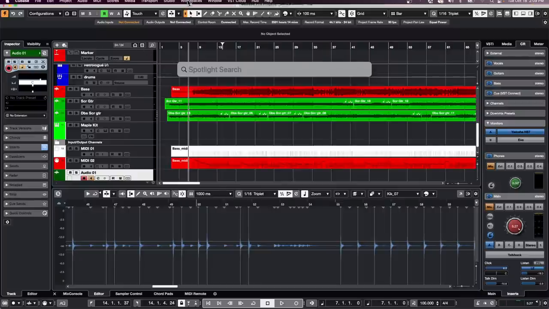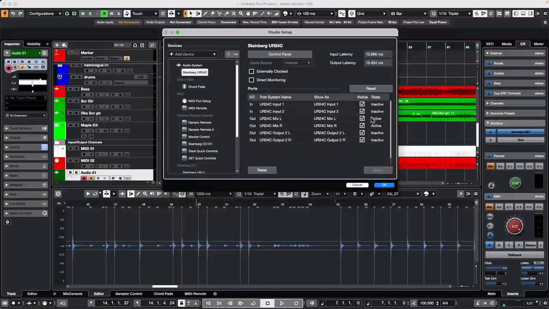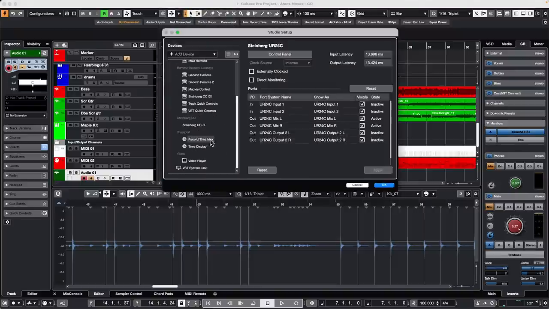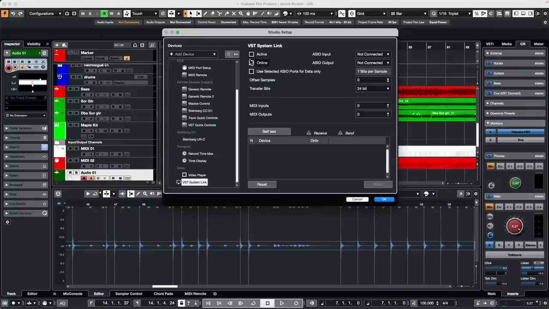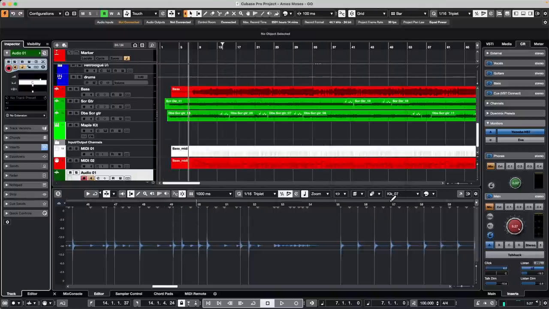I see Jazz Dudes also mentioned VST System Link. So if you have digital audio connections and you want them to be sample accurately synced, this is another way. Not a lot of people have it, but you could simply use VST System Link and that will synchronize sample accurately. But you need a digital audio connection between the different computers' audio interfaces.